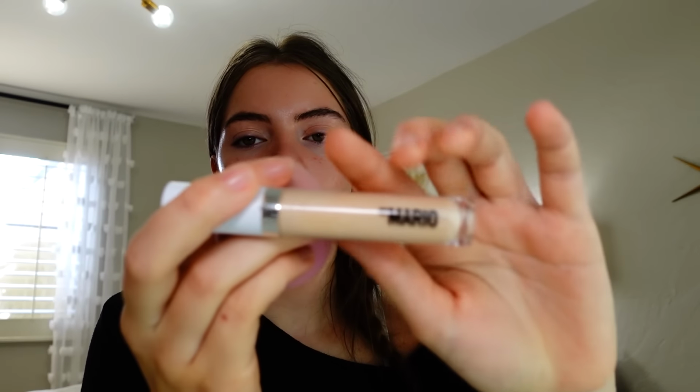I don't know if you can see it. I got it a little bit too bright, but that's okay, it's gonna work. I used to use the Dior concealer, and I used to use that all the time, and then it would just make me break out so bad, so then I just have to use so much more of it. But now I'm using the Makeup by Mario one, and it's starting to clean up my skin a little bit. And it's definitely like, you don't have to use a lot. A little goes a long way with this.